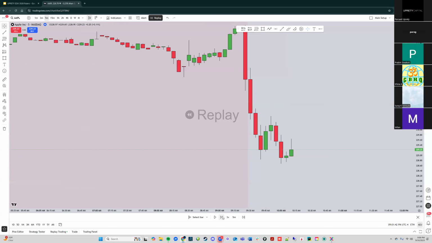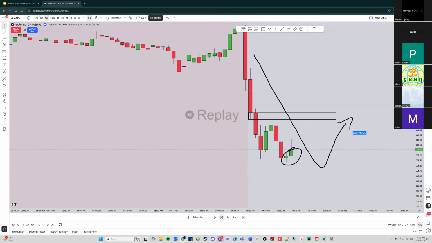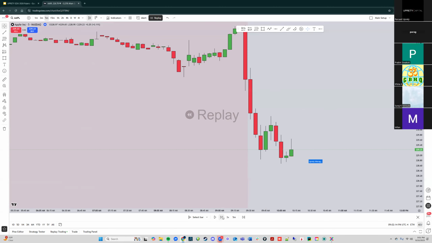Brilliant. Now I want you to tell me, we have all these wickings. We have buyers consistently trying to push the stock up, but why isn't it pushing back up? It should at least go and test back up here. Why? Because remember, we drew our little box up here. Why are there not as many buyers anymore? If we were gonna push back up today, then there should be more buyers active at this level, because it's at low of day. If we know it's going to reverse, usually at low of day we're going to start getting big candles like this coming in. But we don't get that yet.